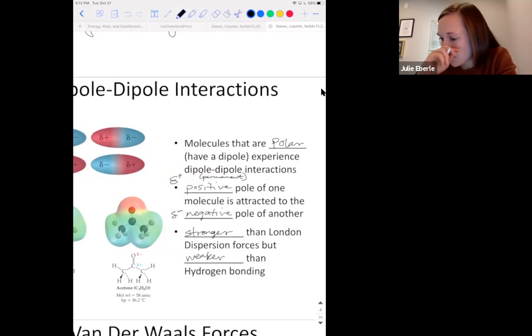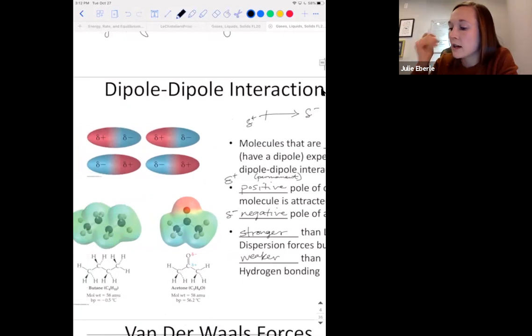So let's look at some examples. When you have molecules that are polar and have a permanent dipole, we draw the arrow pointing to the semi-negative side, and the little cross on the arrow corresponds to the semi-positive side of the molecule. Look at these ovals. These ovals represent a molecule with a permanent dipole. We could draw it in for every molecule if we wanted to.